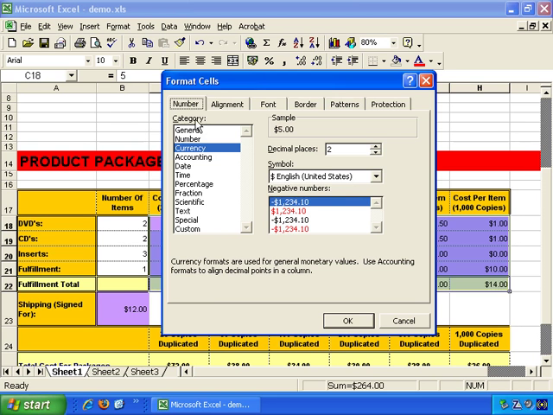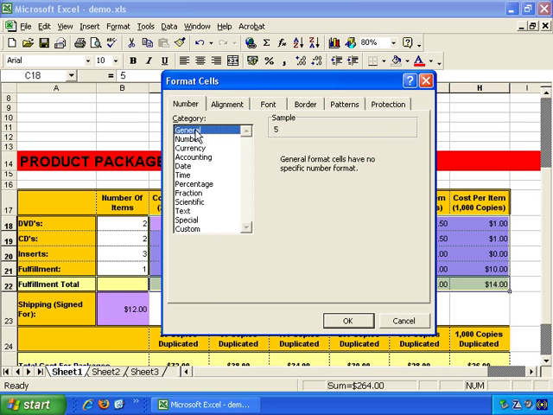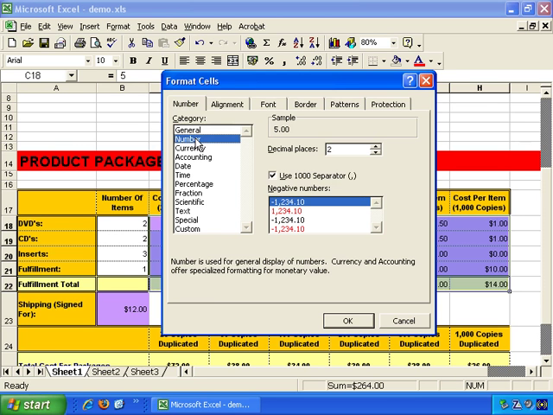So anyway, going back to number, here you specify what category each cell is: general, number, standard number, and then you can specify what sort of separator you want for thousands. Or you can specify that for thousands, every 3 zeros, you want to use a comma. How many decimal places?